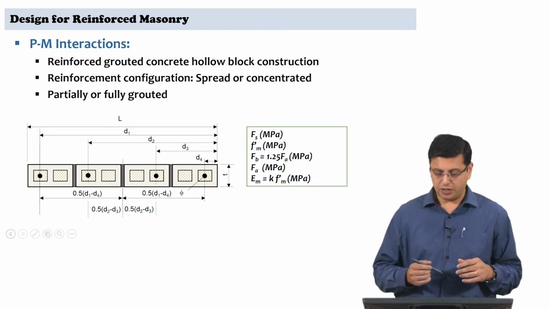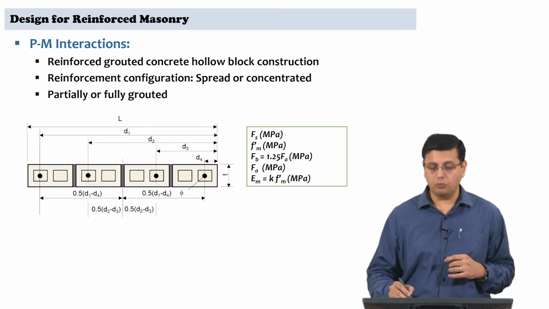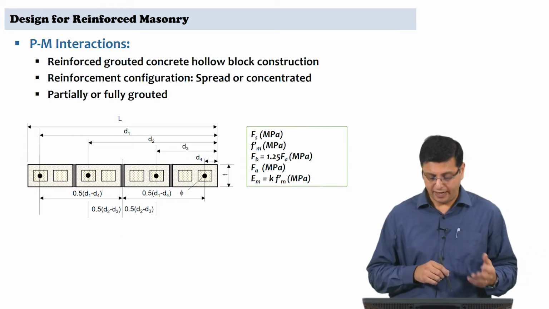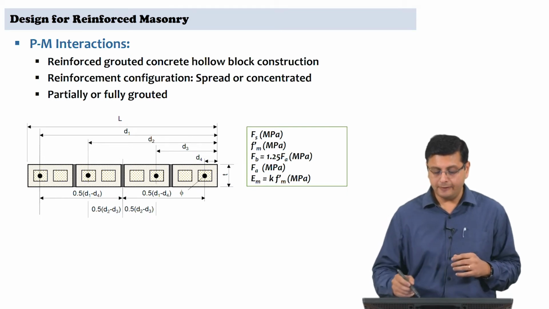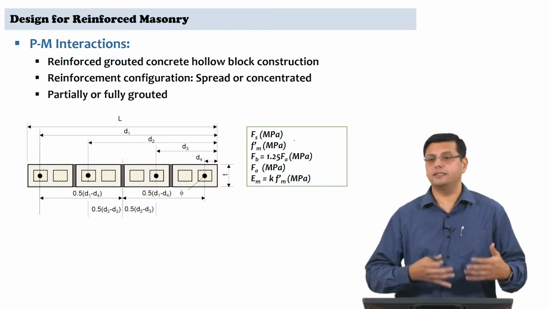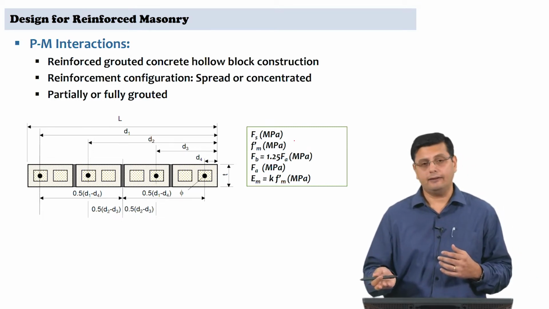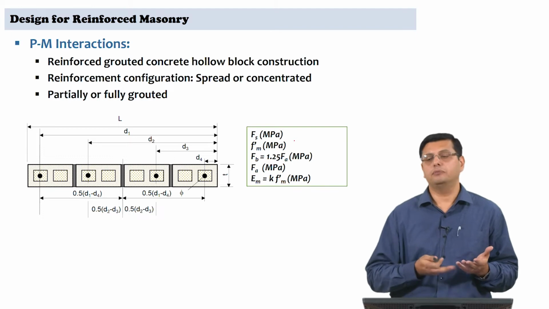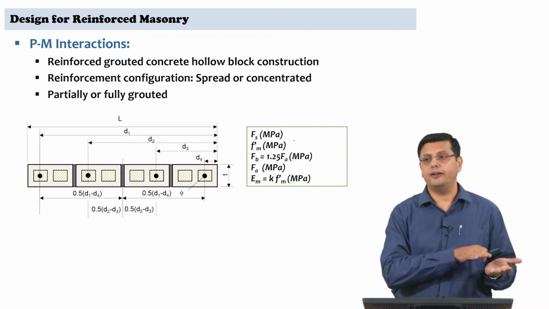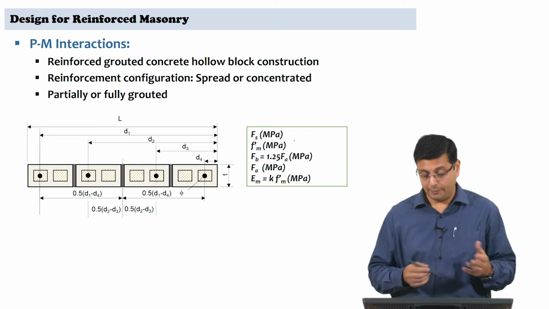So, working stress approach to create the PM interaction curves. You need to establish what the allowable stress in your steel is, depending on the steel that you have chosen. Establish Fs, capital Fs, which is your allowable stress in steel. You should know the compressive strength of the masonry, and we discussed this. Of course, you can develop your set of expressions considering the different strengths of the grout and the block itself. However, with the requirement that the grout is at least as strong as the block, using the strength of the block as the value that you will use for your calculations is acceptable.